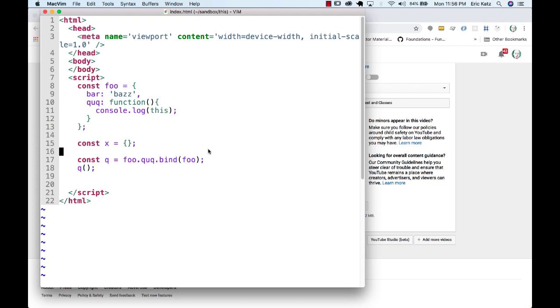So there's two other ways that we could control the context. Whereas we could end up binding a function, we might never end up calling that function. Right? We ended up calling it here. This is why we saw the results. But the other thing that we can do is that we could take a function.